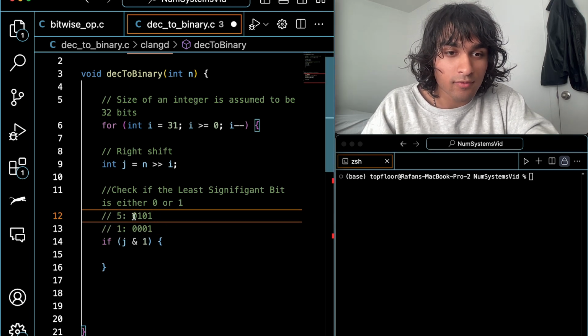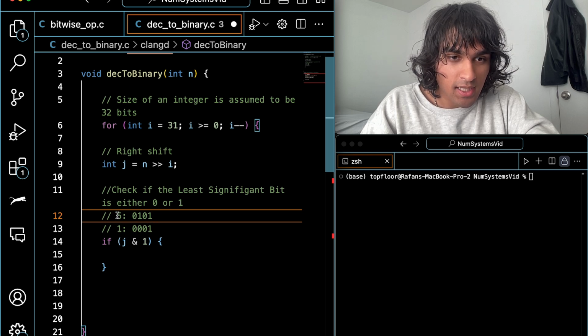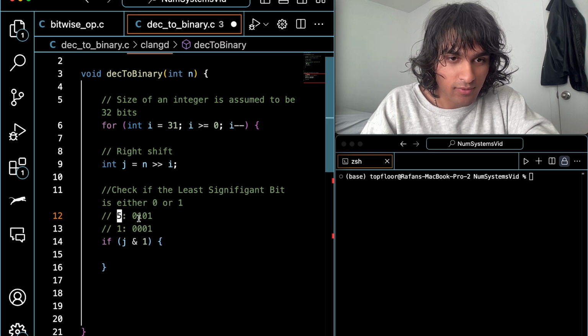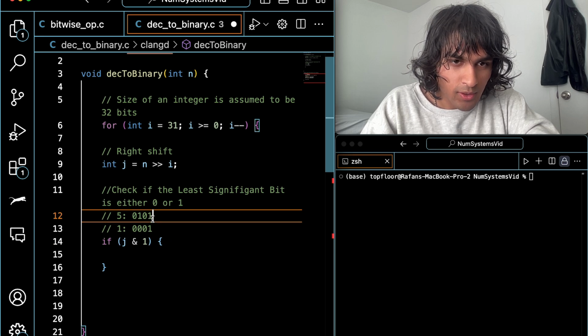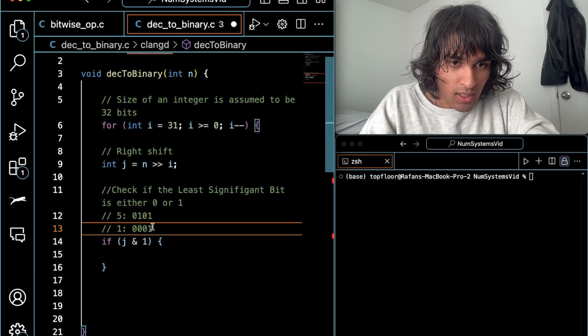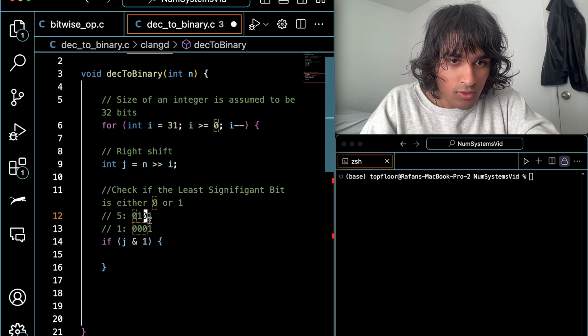So say we have the binary representation of 5, right? Let's say our j value was assigned to 5, and we have this binary representation here. What this is going to do with the AND bitwise operator, because we're checking through each of these bits, is check if this bit and the other digit's bit both match with either 0 or 1.